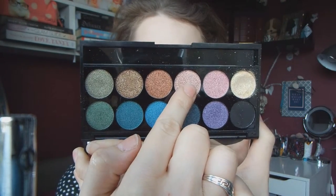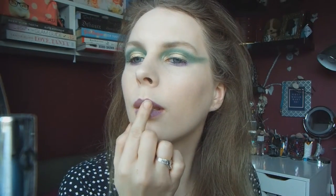And then I took Big Ben from the Sleek palette and then just applied this to the center of my lips using my finger.